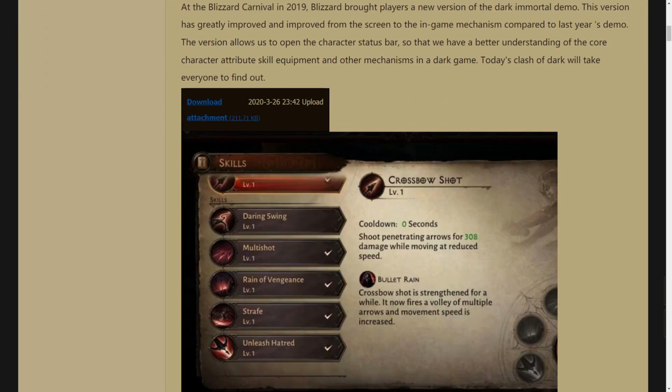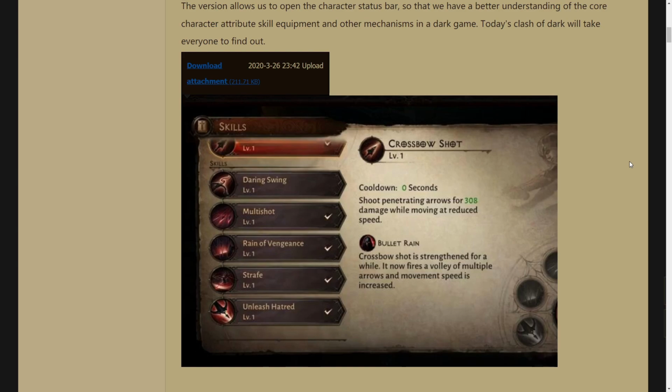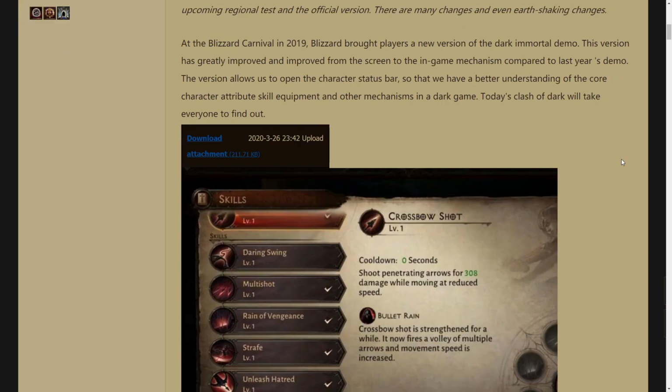All right, so this is all taken from the BlizzCon 2019 version of the game, the demo that they showed there. So let's go ahead and dive in real quick. What's really cool is compared from 2018 to 2019 versions of the game, in 2019 we were actually able to look at these skill systems and open up our inventory and character sheet and all that good stuff.